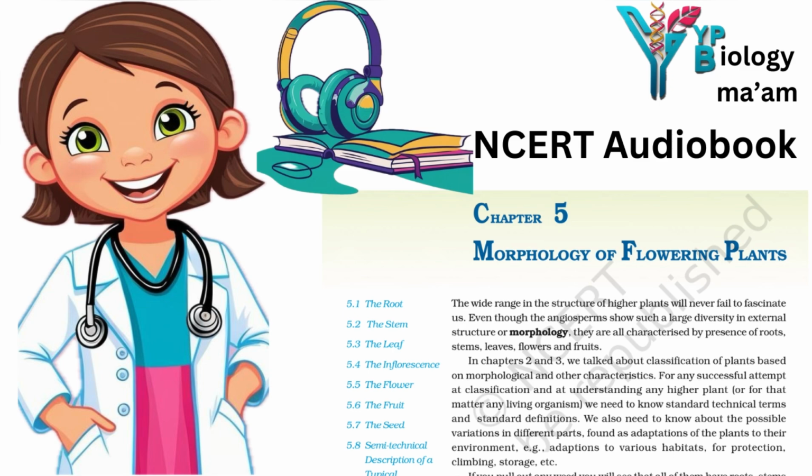The main function of the stem is spreading out branches, bearing leaves, flowers and fruits. It conducts water, minerals and photosynthates. Some stems perform the function of storage of food, support, protection and vegetative propagation. 5.2.1 Modifications of a stem. The stem may not always be typically like what it is expected to be. They are modified to perform different functions.